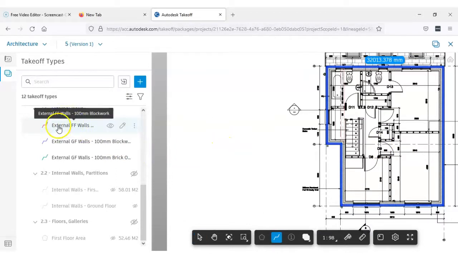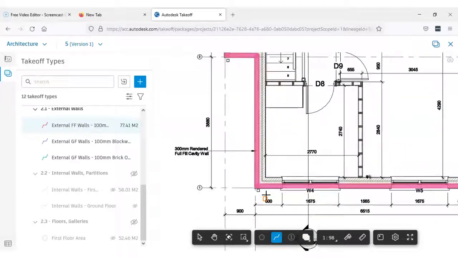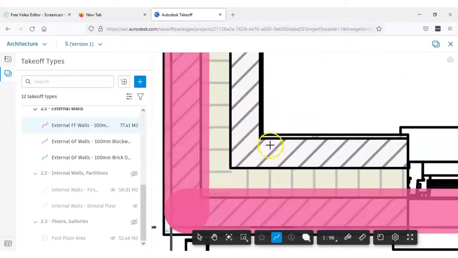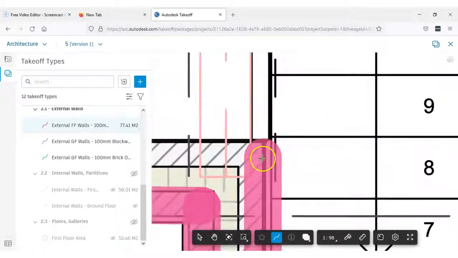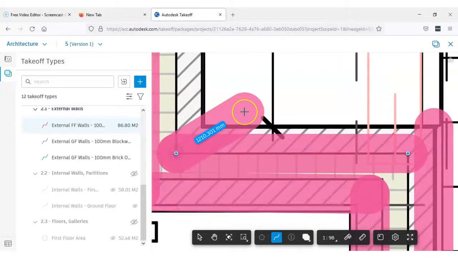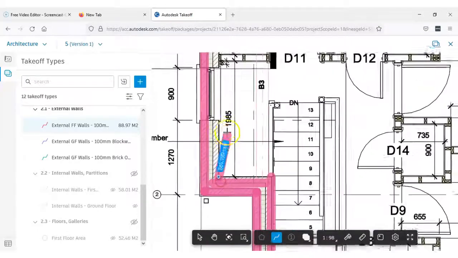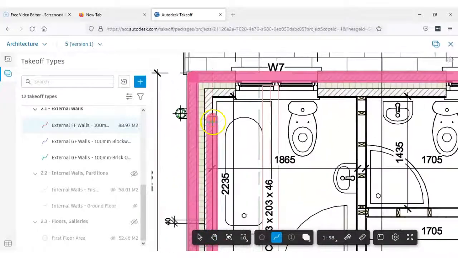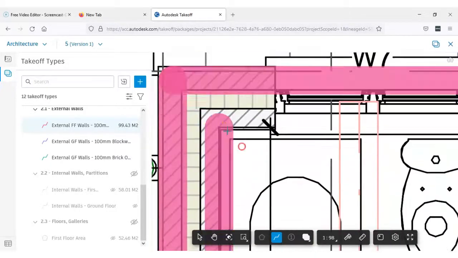So I'm going to click back on the actual takeoff, make sure I'm in the takeoff mode, this little linear line, and I'm going to do the internal leaf the way I did previously. So starting from maybe the inside and keeping on the inside up through this wall. And there's the inside of that. Click enter to form one line, and then moving to what would be the outside of the leaf. Click enter, clicking on the inside and working my way around. So again, as I said before, you might have to look at these videos a few times and do this stuff a few times to really get the hang of it. But at least it's getting you going.